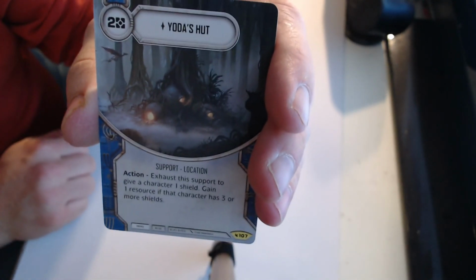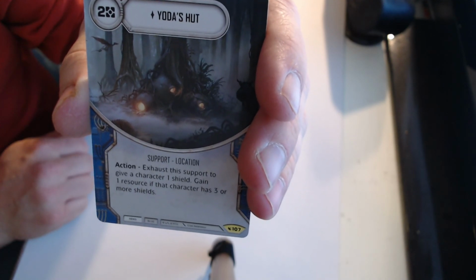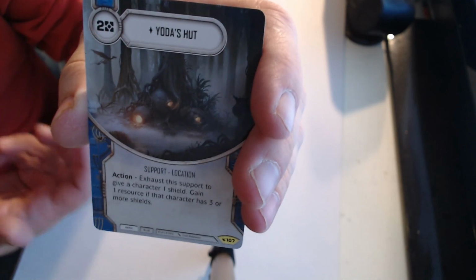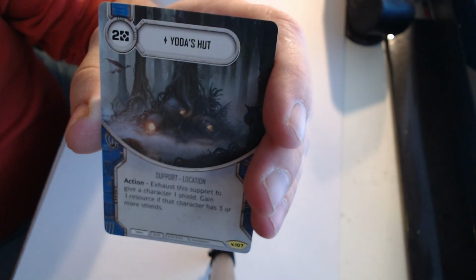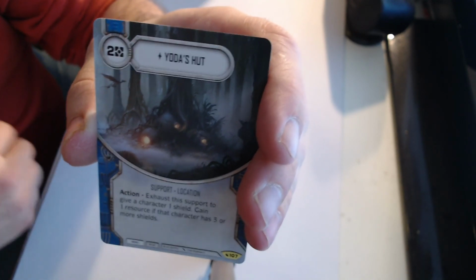Could work well in a Yoda Qui-Gon deck. Exhaust it to give a character one shield, and gain one resource if that character has 3 or more shields. Pair that with something like Defensive Teaching, and it's a support, so you can basically exhaust this multiple times per round if you're using things that let you untap it to give Qui-Gon a shield to ping damage. Really cool card for that kind of deck.